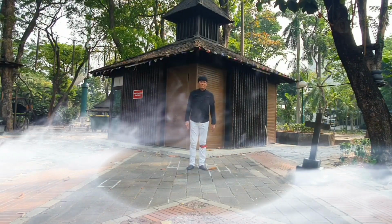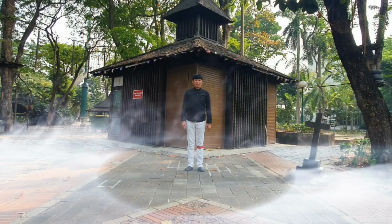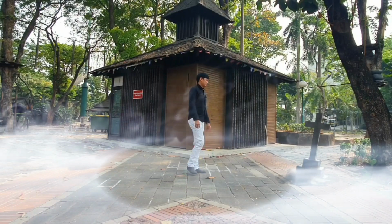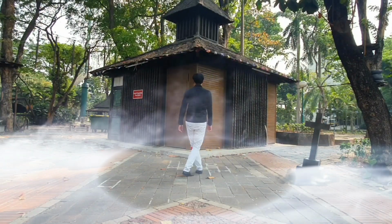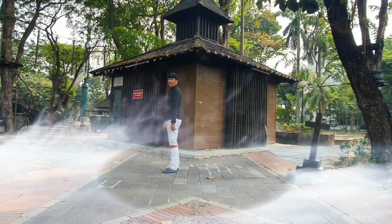There are 2 tags. The first tag is 8 counts, and we do it 4 times at the end of wall 2. Tag: 7, 8, 1, 2, 3, 4, 5, 6, 7, 8.